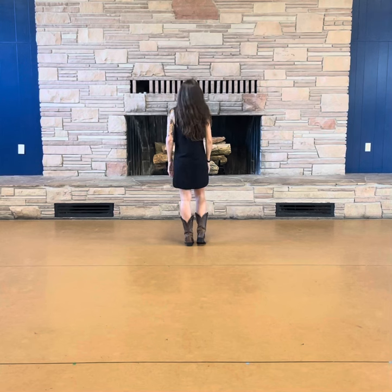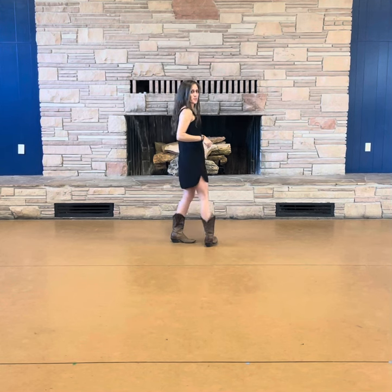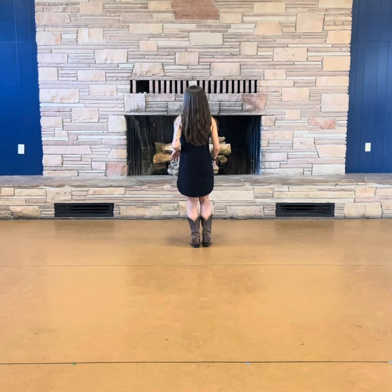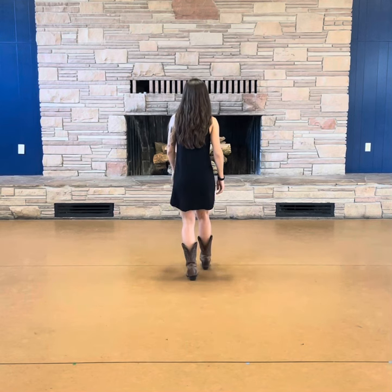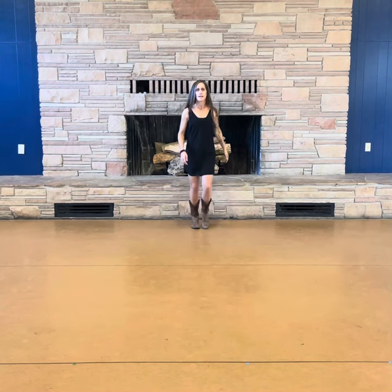Weight is on that left foot. We're going to do one section at a time. You can pause me or rewind me, practice as much as you need, and then I'll be right here when you're ready to move on. All right, section one. I'm going to show you what it looks like, and then I'll break it down. Section one is going to be 1, 2, 3, and 4, 5, 6, 7, and 8.